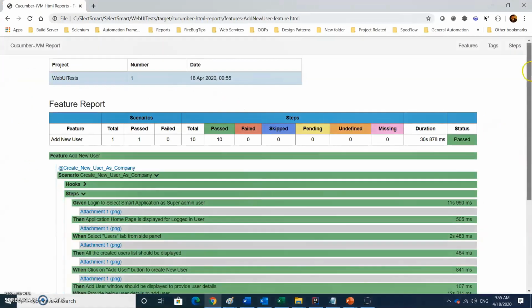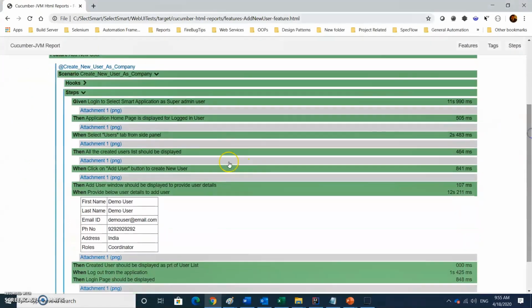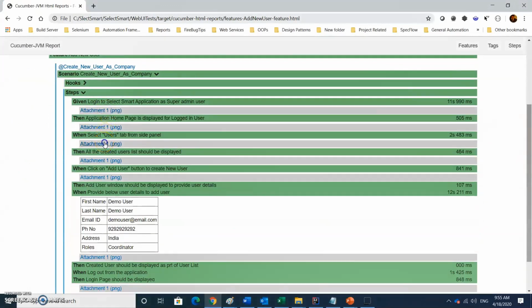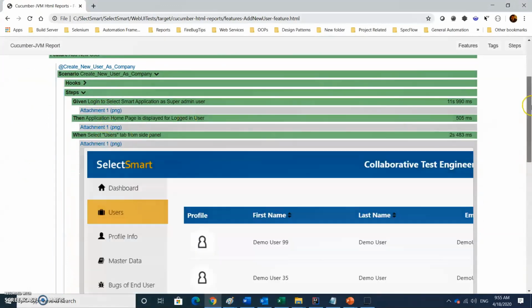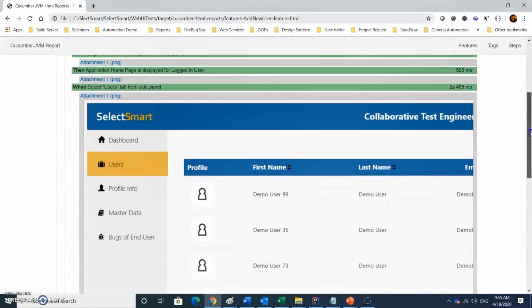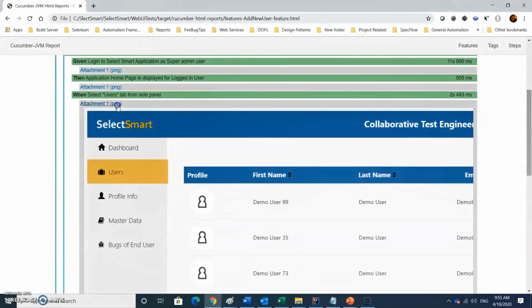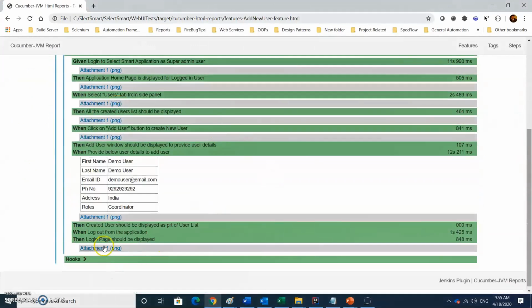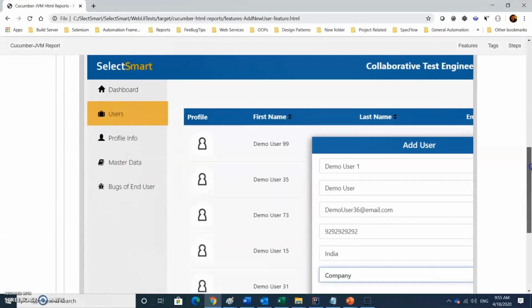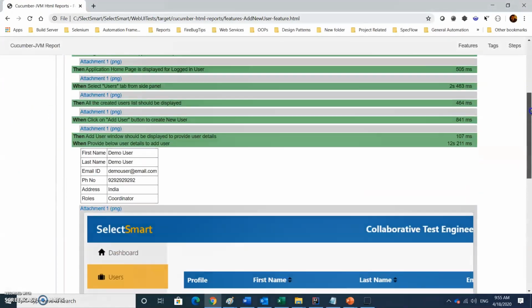So you can go back and validate whether my scripts are doing it the right way. Whenever you schedule the scripts overnight in Jenkins, the screenshots are very important for us. You can validate that the scripts are executed correctly, all pages are loaded, and what was created. So this is what I am trying to show.